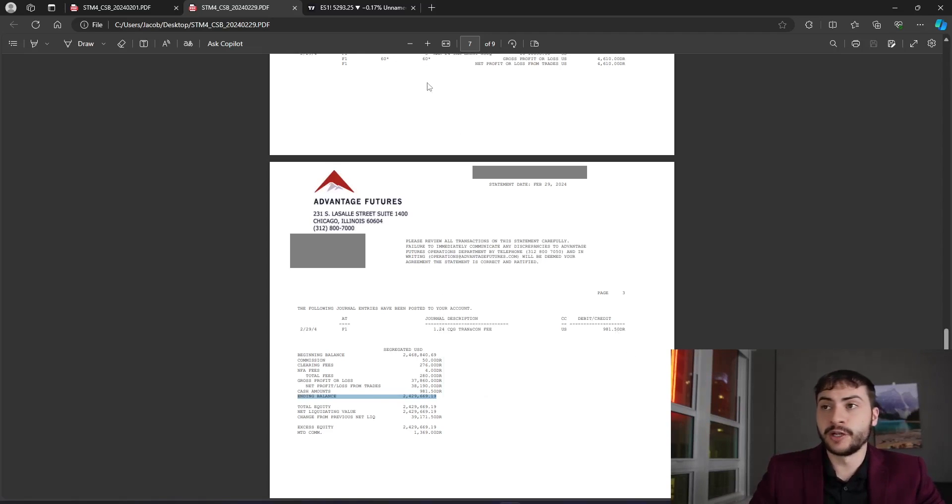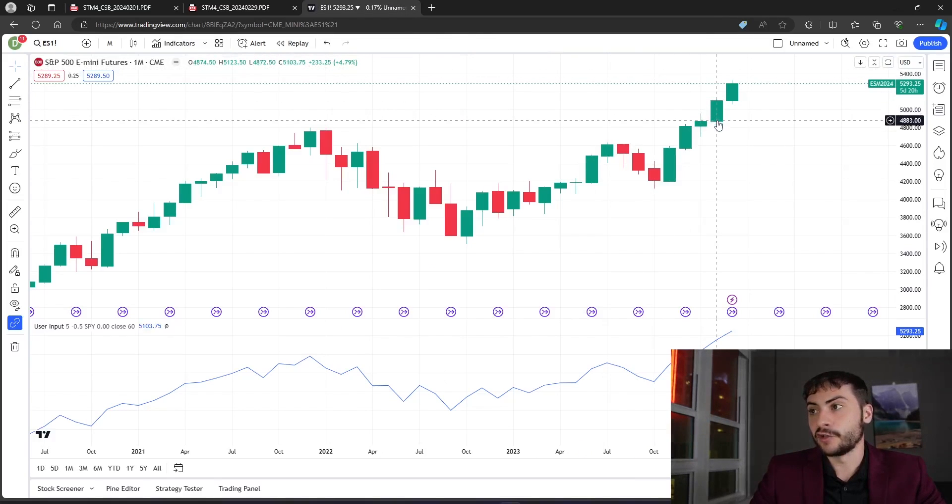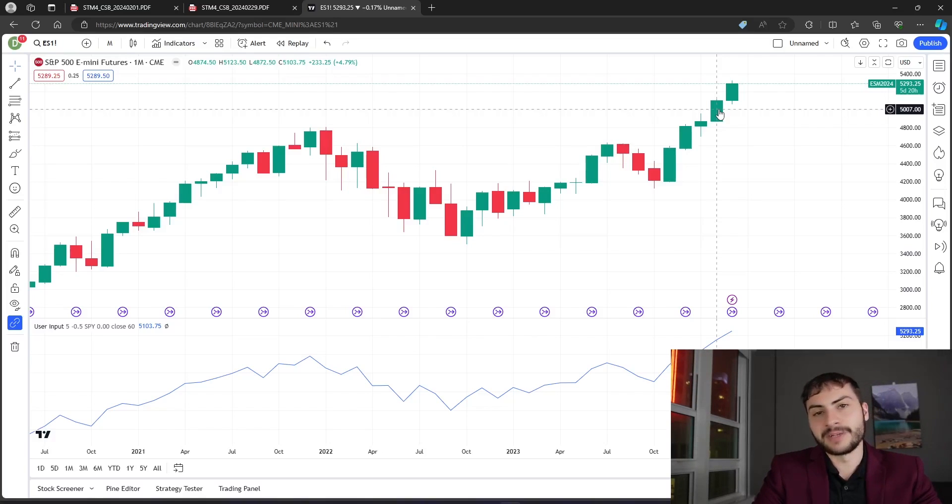It's about $49,000 in losses, which is about a 2% loss on the month. Super frustrating, of course, as the market — if we look at S&P futures — was up 4.79% for the month. So a massive underperformance, underperforming the market by 6% for February. A huge punch in the gut for sure. January we had an incredible month, one of our best months ever — double-digit returns. But what you find is you'll do very well one month and then you're going to give some of it back. With January's performance, we're still way ahead of schedule for the year, which is great news.